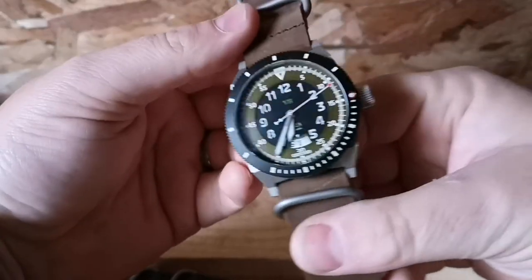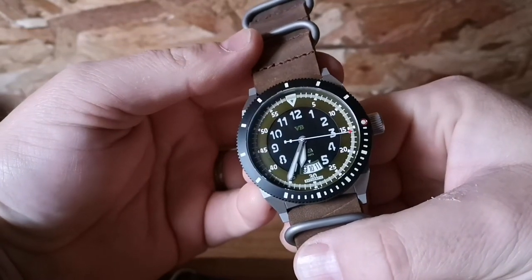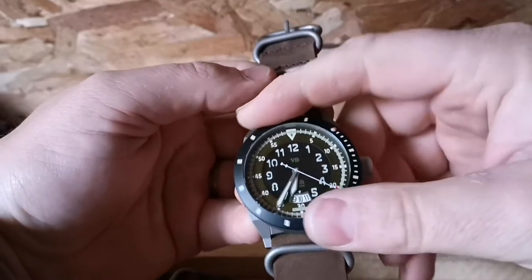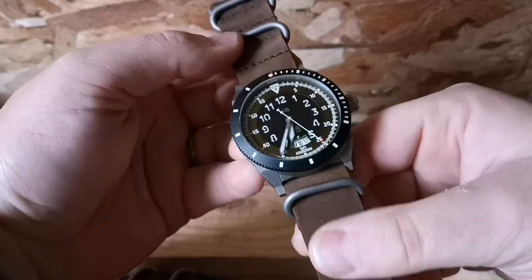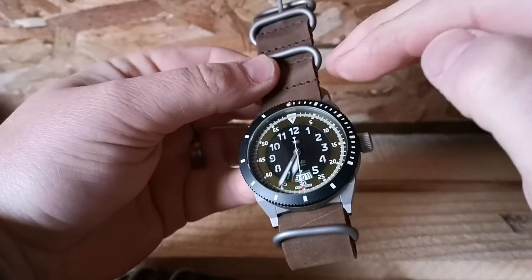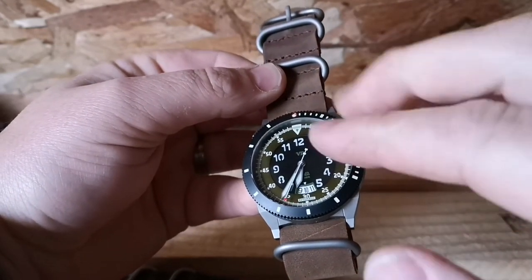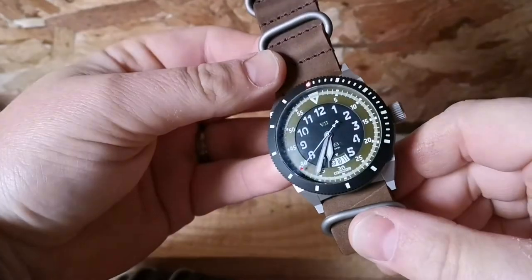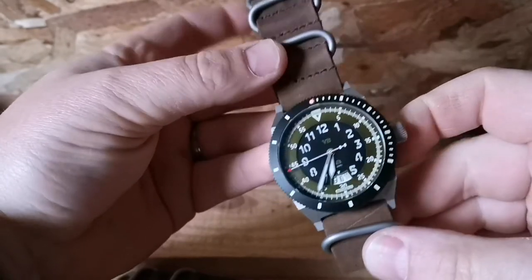So up close we have the Vanbanner LEA. A very field watch. I've been wearing it over the weekend. Here you go. So it's got, I don't know if we call it an intermediate, but it's definitely got different levels, layers within the dial. That's, I think, the most striking, there's a couple of striking things about the watch.